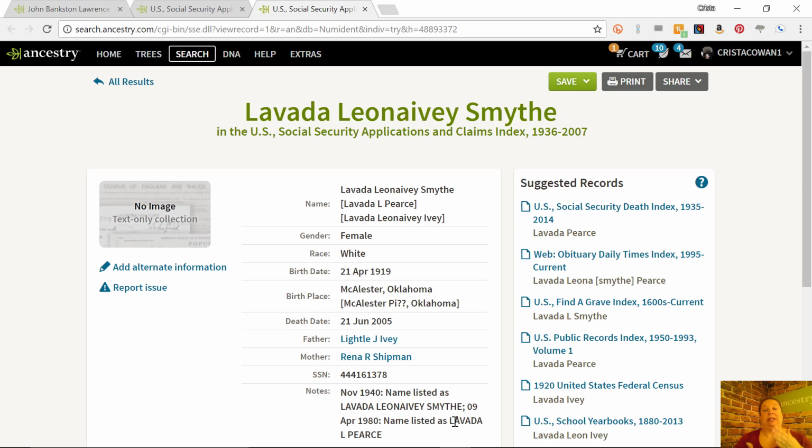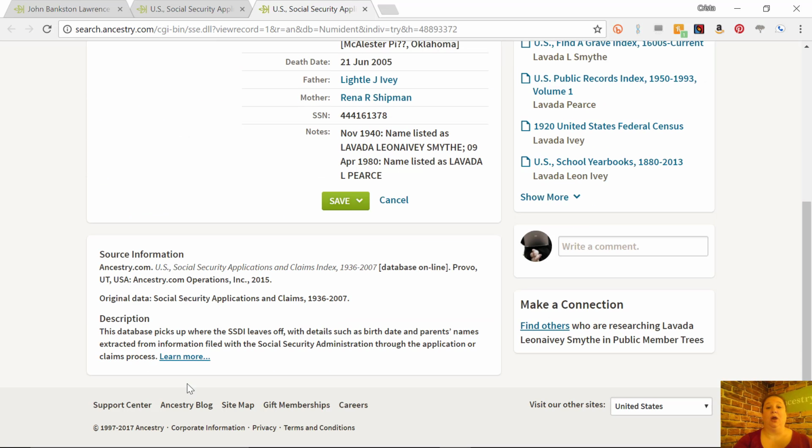The thing I want to make clear is just make sure that when you do save this record, you're saving it to the focus person at the minimum. If you also want to save it to the parents that are listed, you can do that as well. As a matter of fact, as part of this process, it will walk you through that when I go to save the record. It will list the individual and their parents, and I can save it that way.